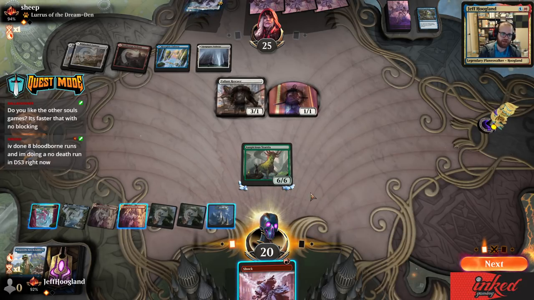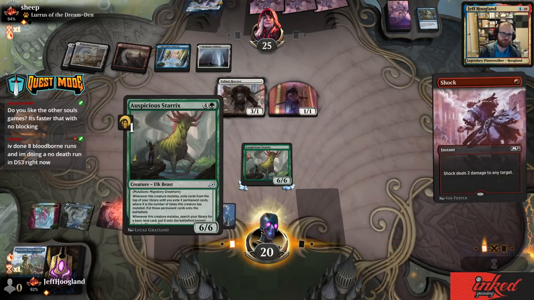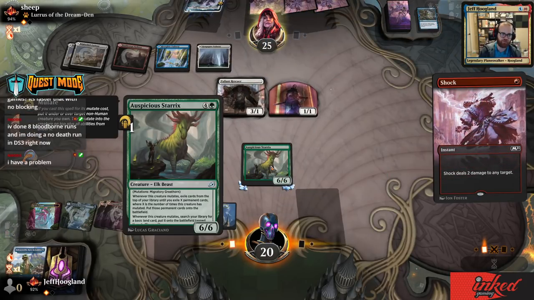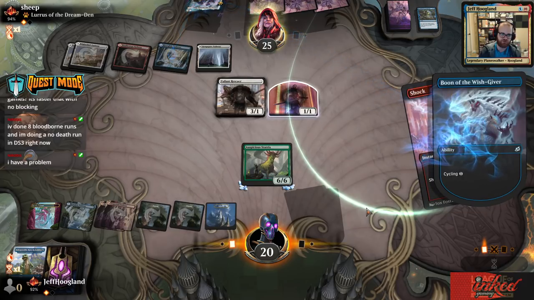Yeah, that's the downside. So, if I would have taken King of the Cosmos, this card could snowball harder, but King of the Cosmos guarantees you non-lands.